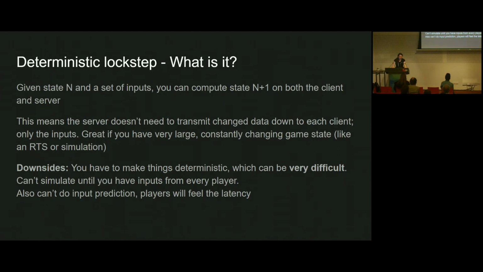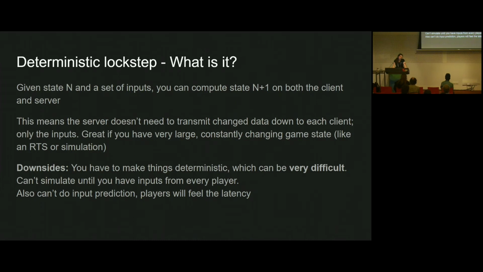That's really good if you have a very large, constantly changing game state, like an RTS or a simulation where you might have thousands and thousands of entities, and there's no way you can possibly fit all of that data in messages going from the server to the client, because there's too much to send. The downside, though, is you have to make things deterministic, and this can be very difficult.